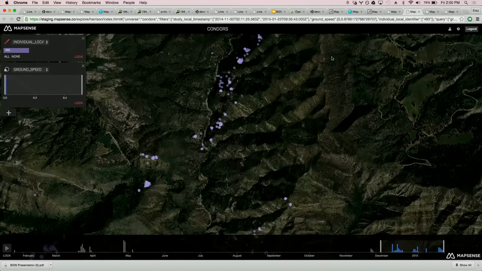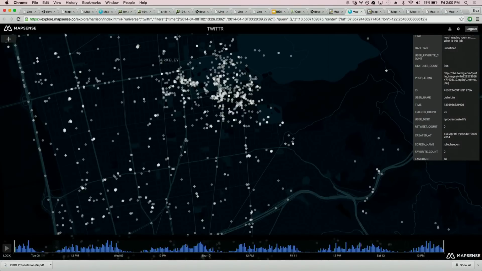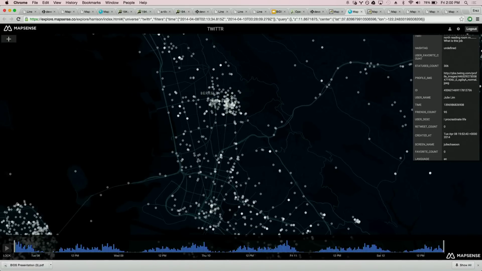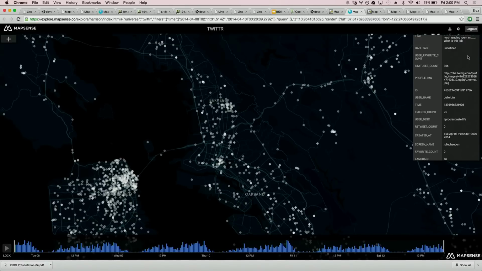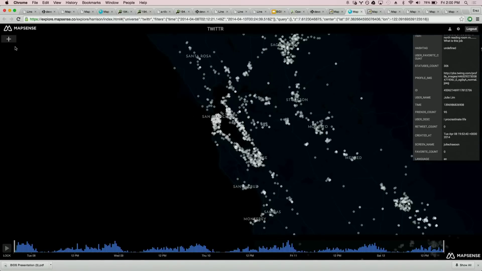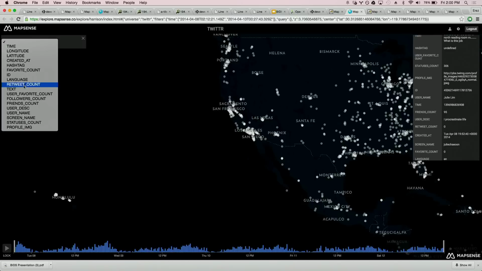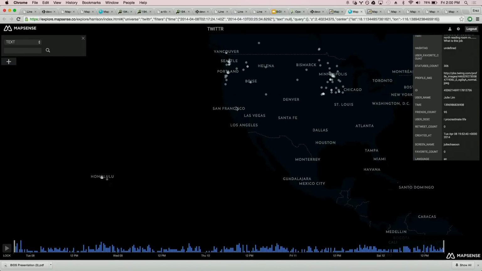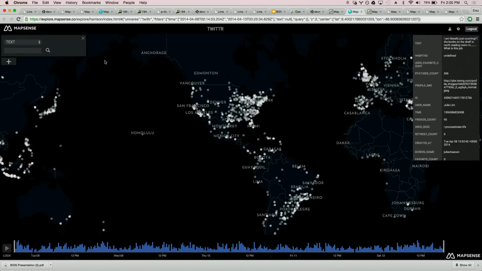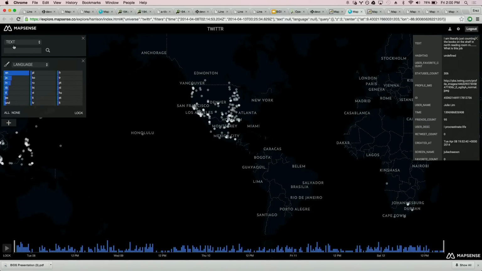Yeah, and so I think I'll show you one more data set, which is the Twitter data set that I started playing with before. I think it looks better with dark color. And so this is a similar data set, except this is tweets and not condors or anything. And again, we're able to index the data or search the data on free text. And so one of the things that's really nice on the Twitter data set is to actually search the text of the tweets. First, I'm going to color the tweets by their language.